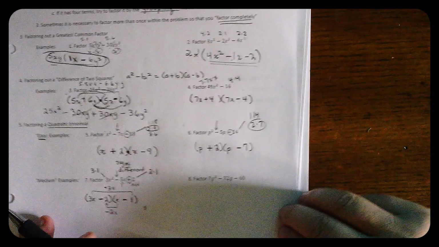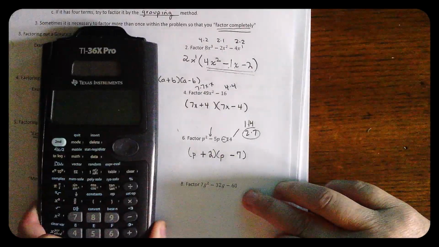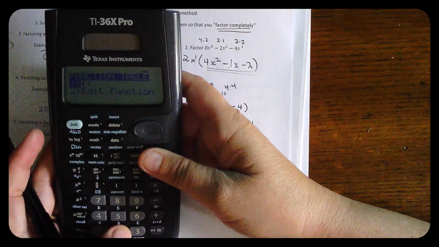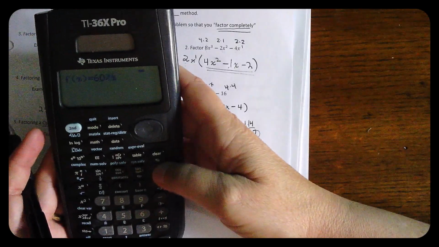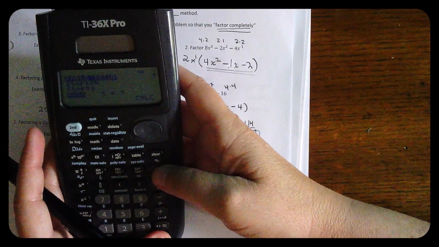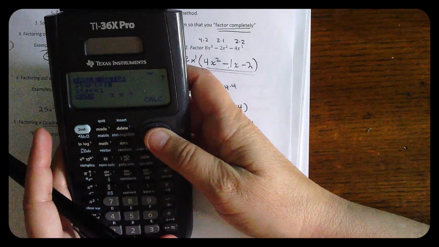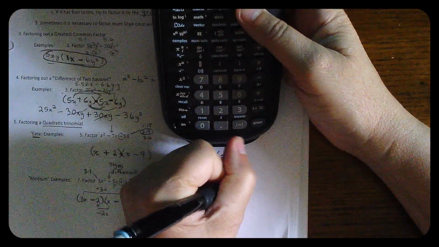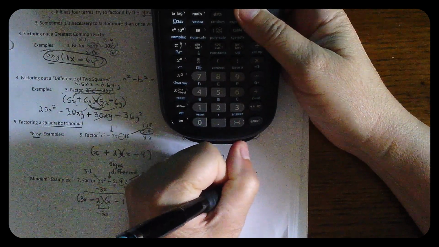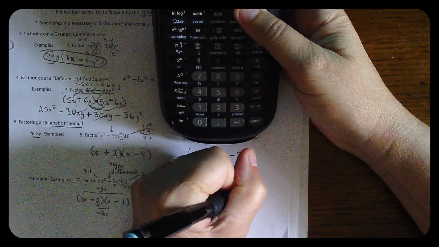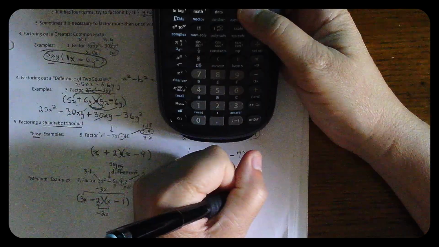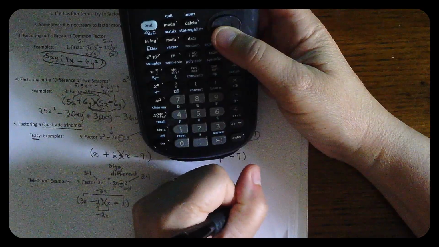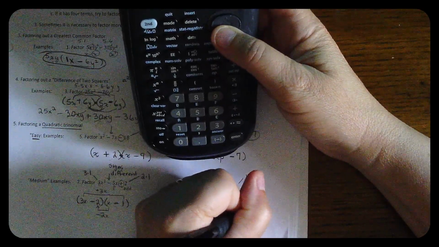I'll speed up a little bit on this one. Oh, here's a 60, so let's figure out the factors of 60. So we'll go again to the table, and 2, and then 60 divided by x. All right, and it's starting at 4, so let's go back to 1 and calculate. We'll write all these factors down. So we have 1 and 60, and 2 and 30, and 3 and 20, and 4 and 15, and 5 and 12, and 6 and 10.